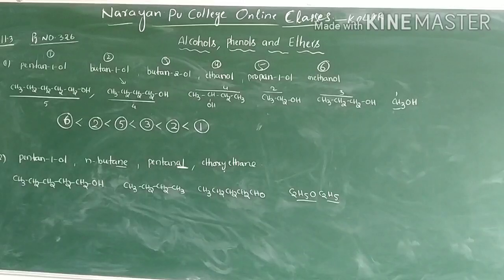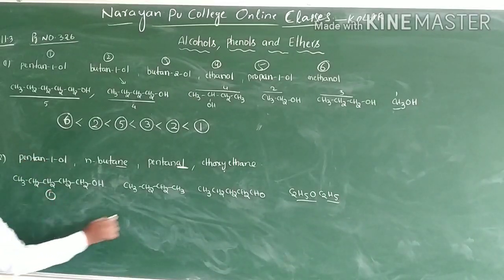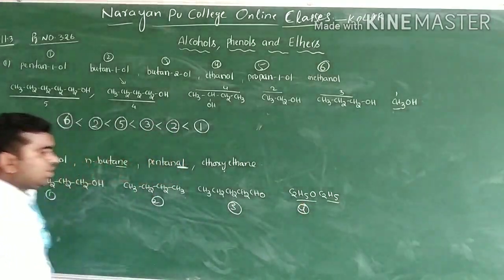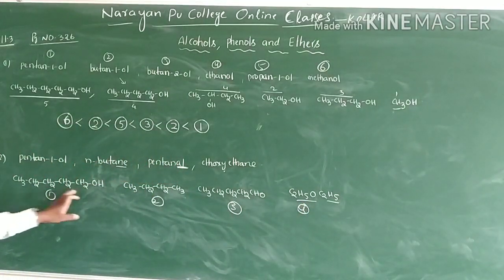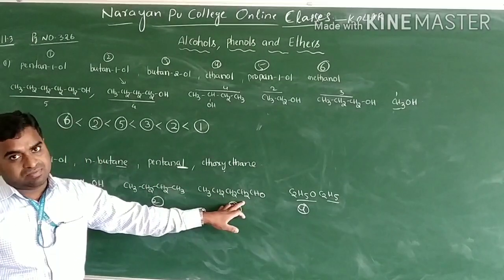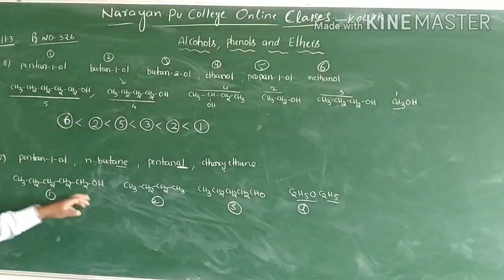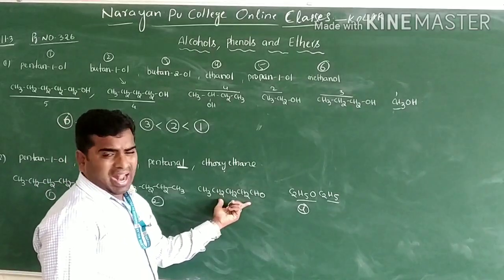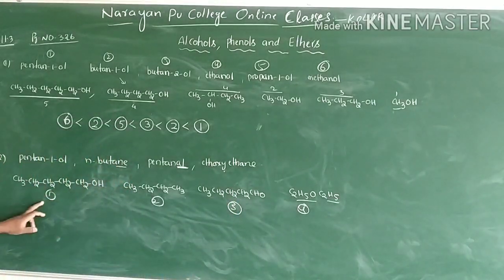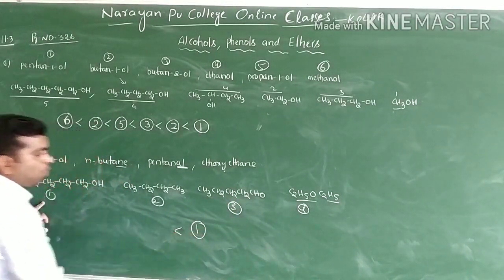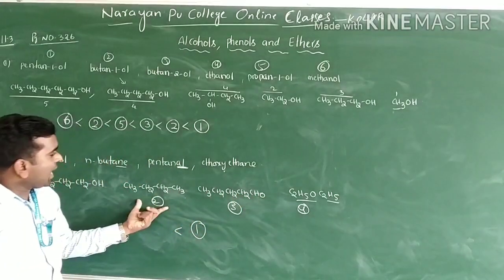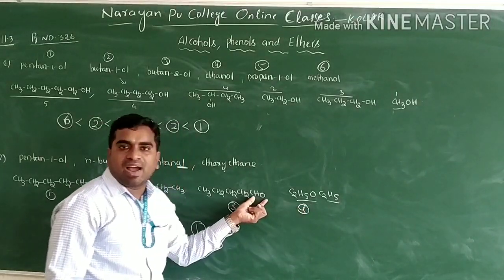Now you have to arrange this one also. I will give numbering here. This is 1, this is 2, and 3 and 4. Okay. So alcohol will have the high boiling points than the aldehydes, because in the alcohol they can easily form the intermolecular hydrogen bonding, but aldehydes cannot. So that's why first one will have the highest boiling points, and the next one compared to the alkanes and ethers, aldehyde will have high boiling point.